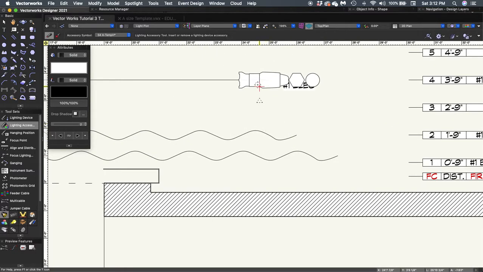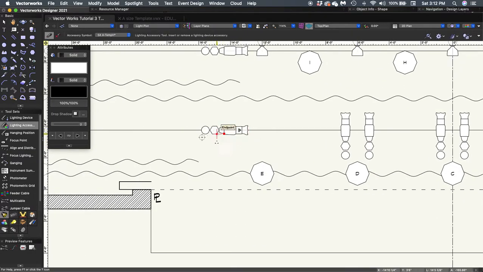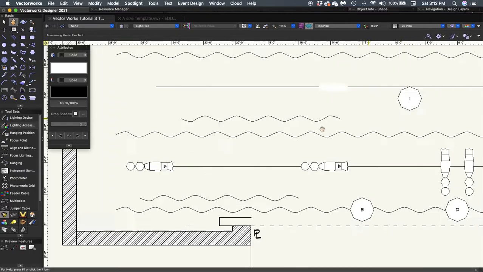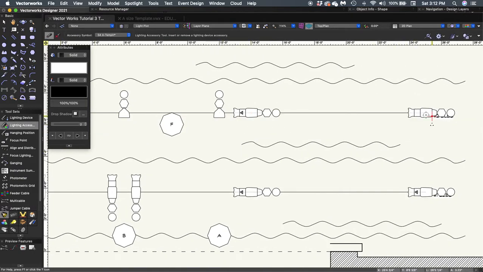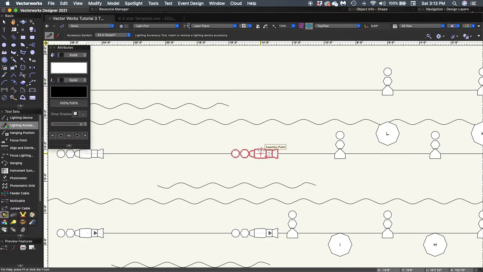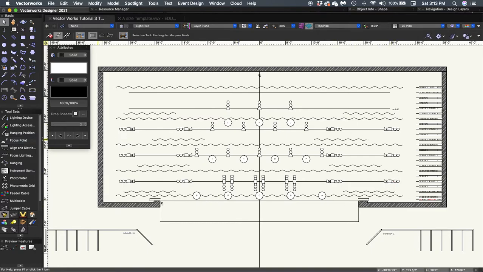So I'm going to scroll in on my first fixture, and I'm going to put the little crosshairs on the light. It's going to highlight in red. I can click it once, and it has now inserted that template into that fixture. So I'm just going to go down the line with each of them. And as soon as they're highlighted, I can click on them, indicating that there's going to be a template that goes in each one of them. When I'm done inserting, I can just hit X to get back to my selection tool. And now all 12 of my template wash fixtures have a template inside of them.